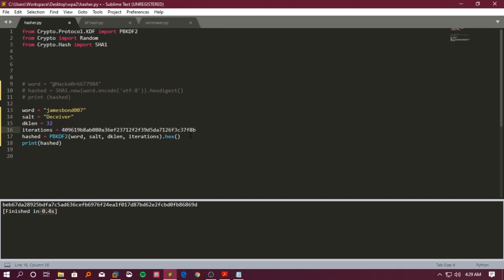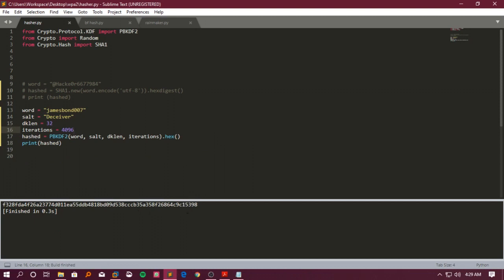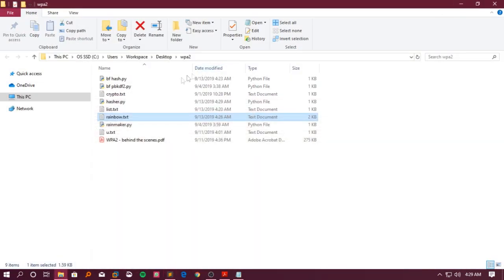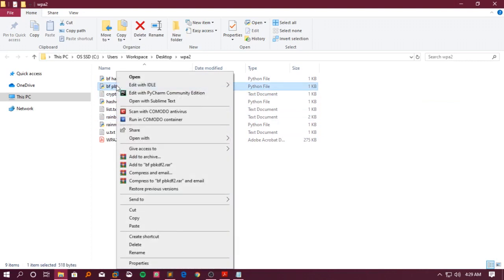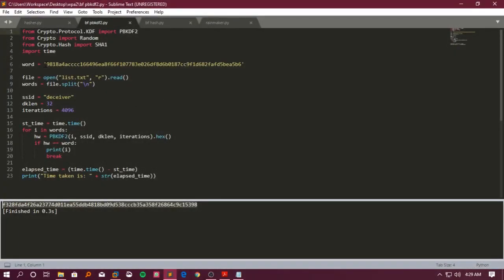I get this hash, right? So let's copy it and go to the program where I brute force a PBKDF2 password. Aircrack has the same thing, because Aircrack also knows that Wi-Fi uses the iterations as 4096 and the salt as the SSID, or service set identifier. So let's copy and paste the hash here.